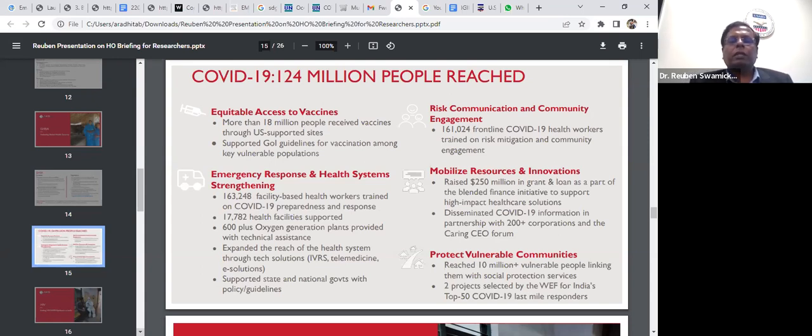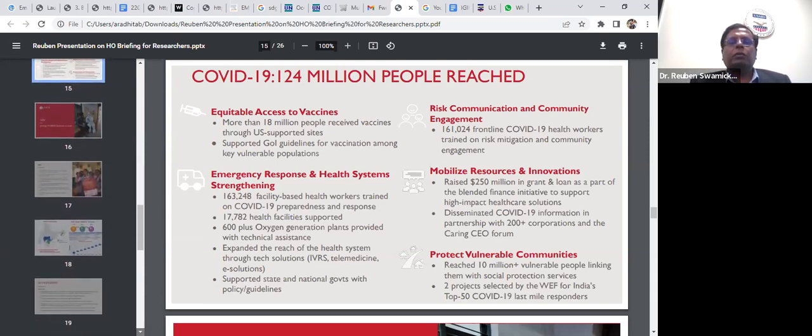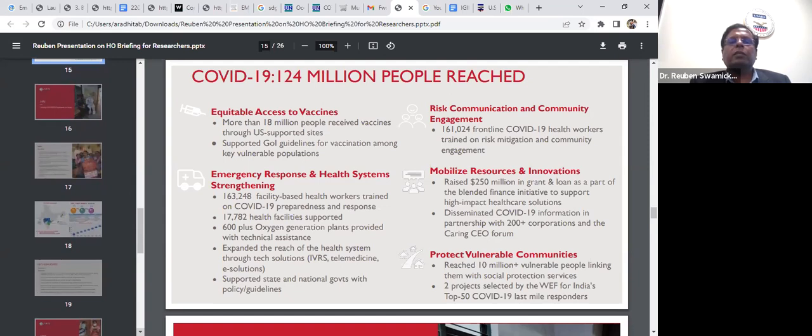COVID-19 hit so badly that it was really hard to be able to even understand what can be done. What's the magnitude of the problem? But overnight, the amount of money we received is what we normally receive in 10 years. So just imagine that you have to plan and execute activities that you'd normally take over a period of 10 years to execute. You suddenly got to do it overnight. And this was what happened.